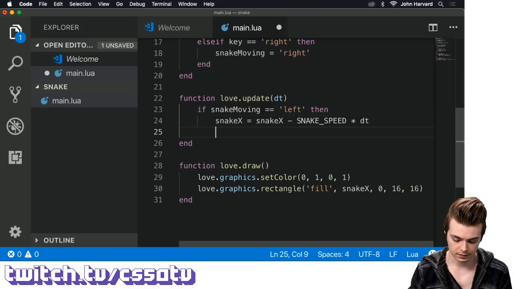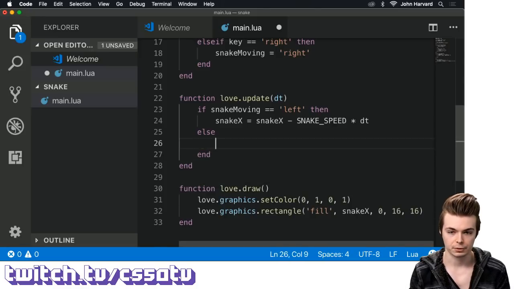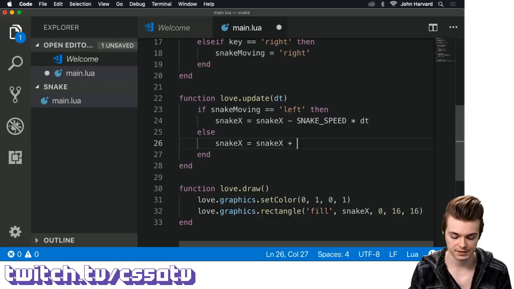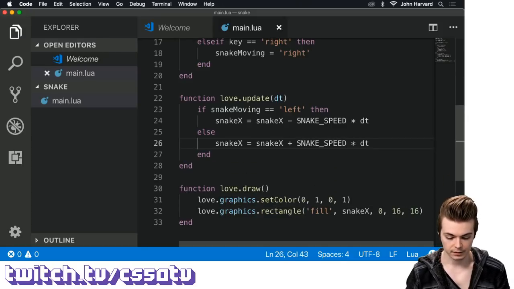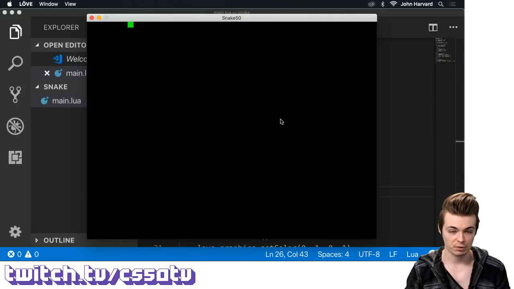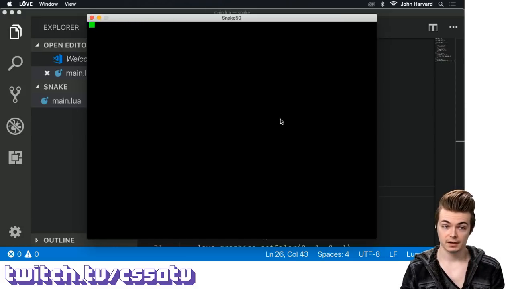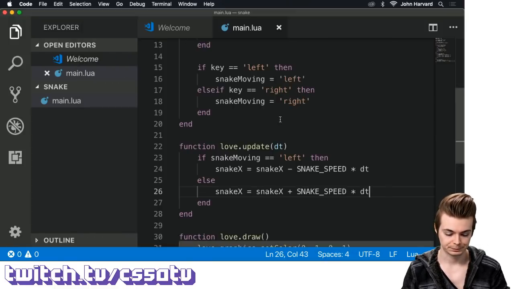Else, for now it's only going to be left or right, so I can say snakeX equals snakeX plus snake speed times delta time. And if everything is going according to plan, if I'm moving right now and I press left, indeed, now my cube is moving to the left instead of to the right. I can switch back and forth as needed, and it's got this sort of continuous motion.